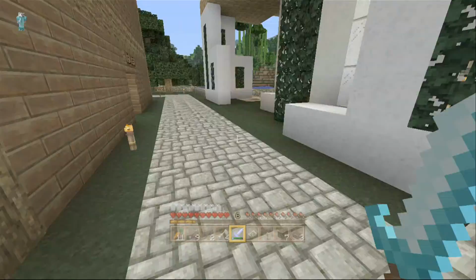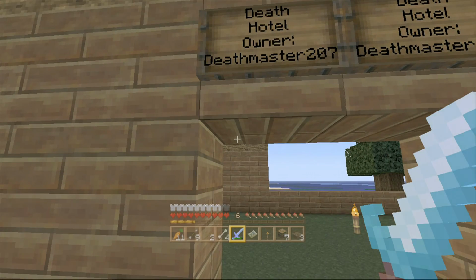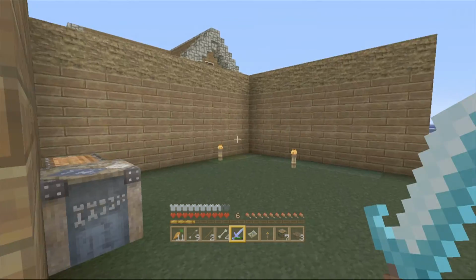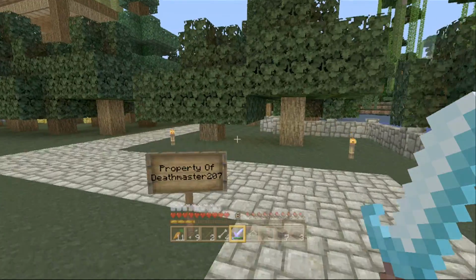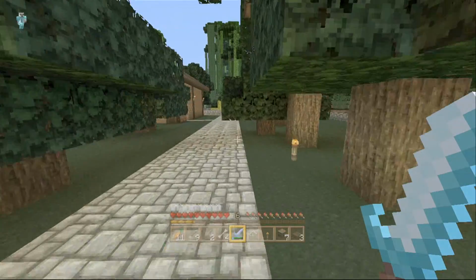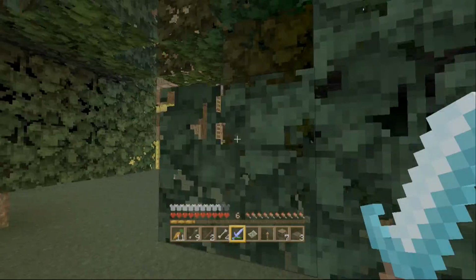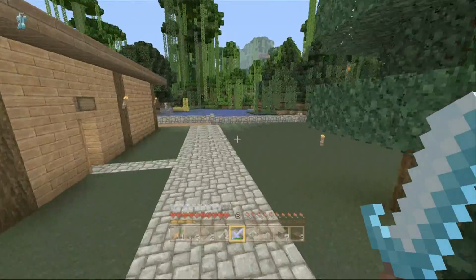Alright, who's building this house? Death Hotel owned by Deathmaster. And not finished like he does for everything. Property of Deathmaster. He thinks he owns this place, but he better get in here and start running it. He's got himself a little farm system up there. They can get some farm on.